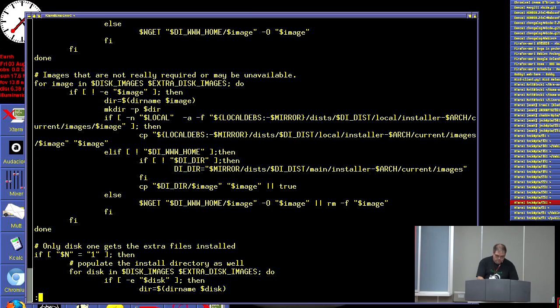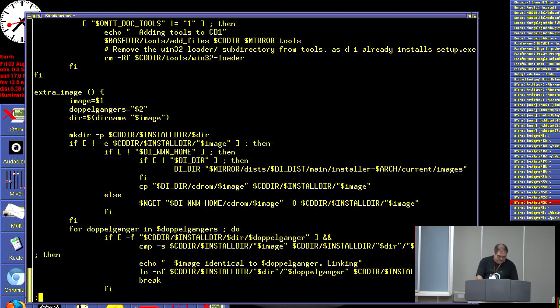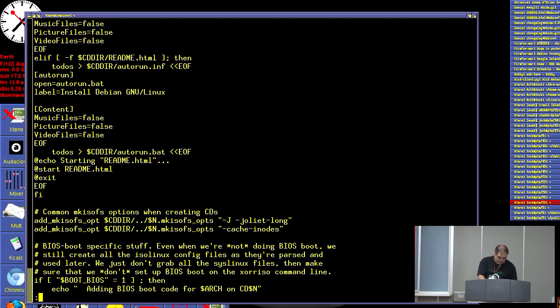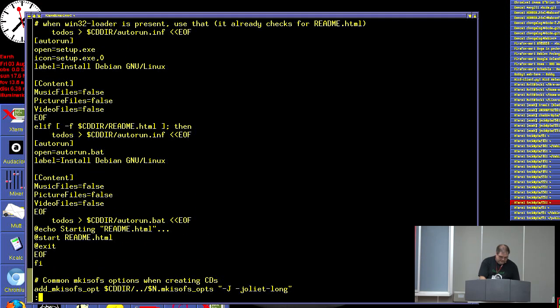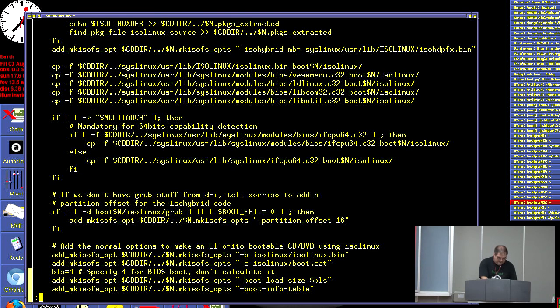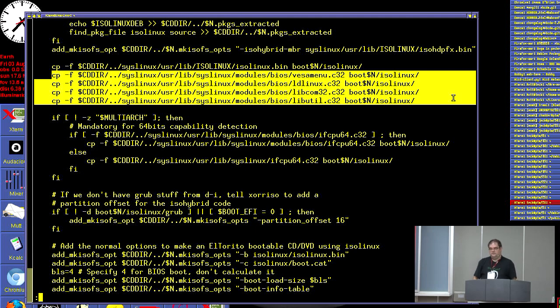And these know where the things live inside the DI to go and grab them. And then have a look at the details later if you want. I'm not going to work all the way through this. But we do have lots of things down the bottom here where we work out what to add. For example, on the x86 ones, we add the Win32 loader bits. It's all integrated here. We also add all of the SysLinux bits, and by God, is this a pain to do because it changed from one week to the next at some points in the past.